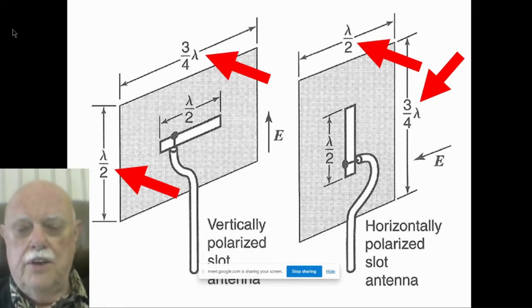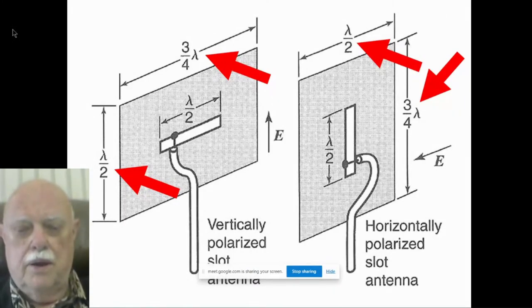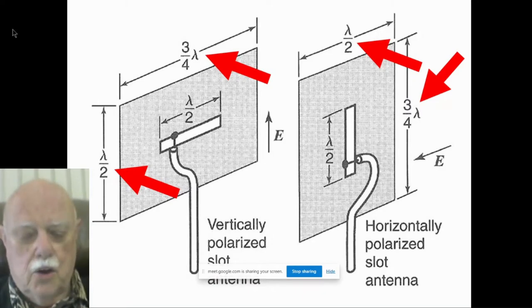But he also gives these figures for the plane, 3/4 wavelength by half a wavelength. And I thought if Terman, one of the radio experts in this world, says that's how big a plane you need, that's what you should make it. Wrong. You can make that plane any width you want and get a good, practical slot antenna.